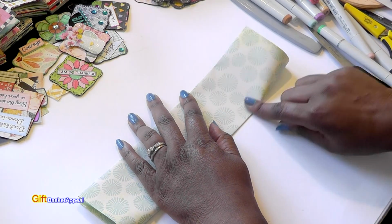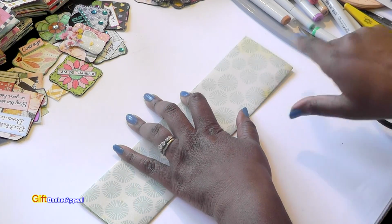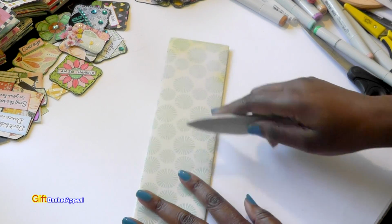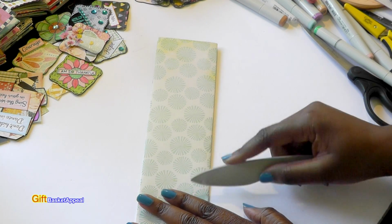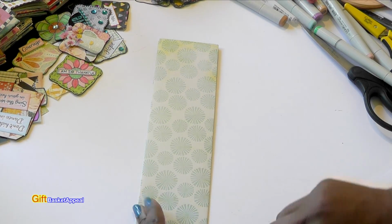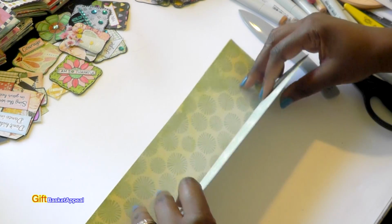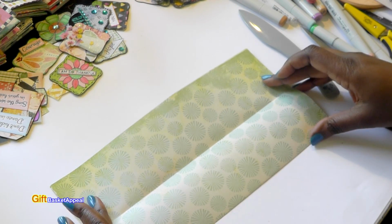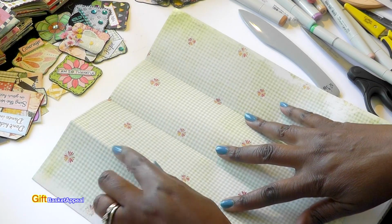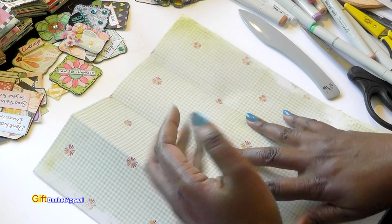And I saw a lot of tutorials where they did it with a scoreboard. And since I don't have one of those, you always come up with another way to do things. Okay, so I'm going to take my bone folder and just give this a good crease. Okay, so I folded it in half, and then I folded it in half again. So you see, that's what it should look like. So each of these should be 3 inches, 3 inches, 3 inches, 3 inches.